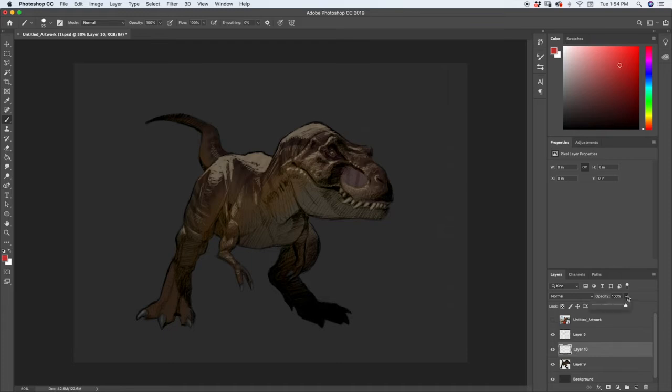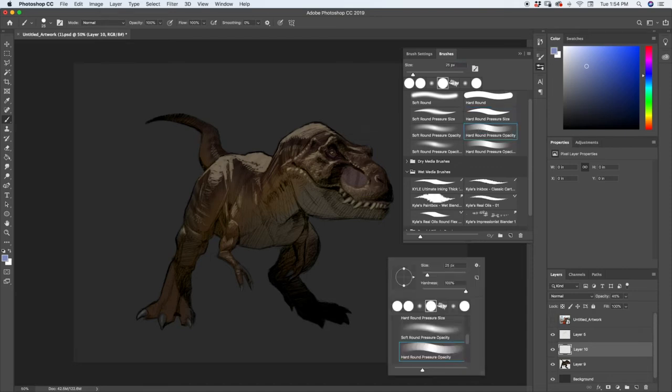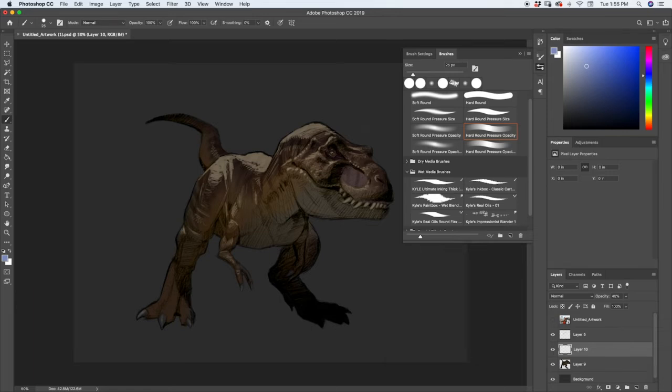We're going to lower the opacity of that to about 45%. And I'm imagining that in this scene, the lighting is a bluish color. So we're going to go with right about there, desaturated blue. I'm going to go ahead and use my hard round brush for painting this. I'm just going to have the hardness be a little lower. And this is what I'm going to use to paint this ambient lighting.